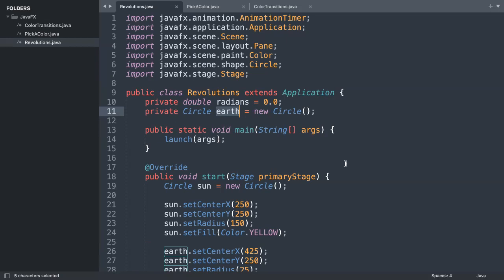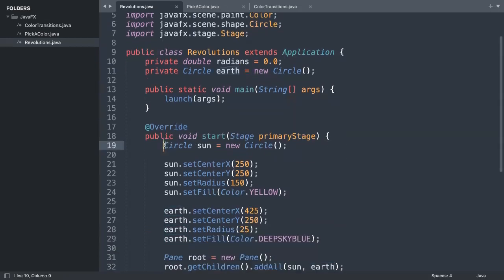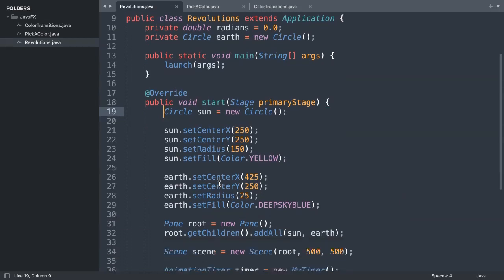And then if I continue to look through this program, there's one other variable, one other object that I should be aware of. I've got one more circle here that I'm going to call sun. And within this part of the program where I see the sun show up, I can also see where I'm setting up a few of the properties or the characteristics of these things I'm going to work with. So we again can see the set center X and set center Y methods. Again, just noting that we use these to specify the X and Y positions of the center of these circles. We've got a set radius.